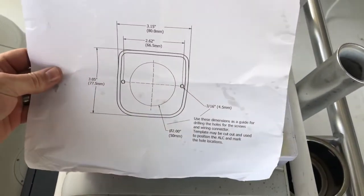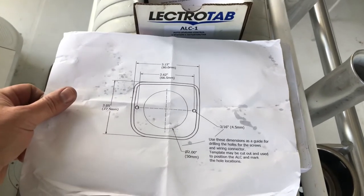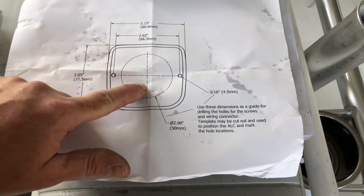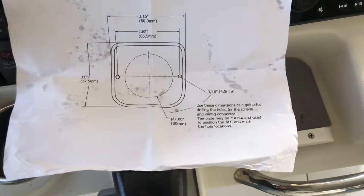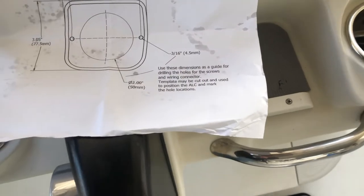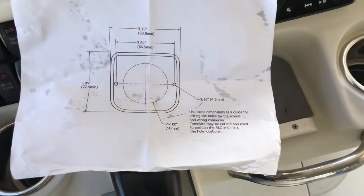The Lectrotab unit came with this template I'm going to use. Probably what I'm going to do to mark these holes, I'm going to cut this circle out and help me center it over the existing hole in the console, and probably center punch these two markers for the mounting points for the Lectrotab unit.